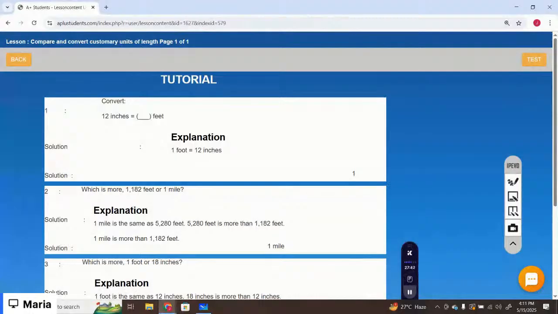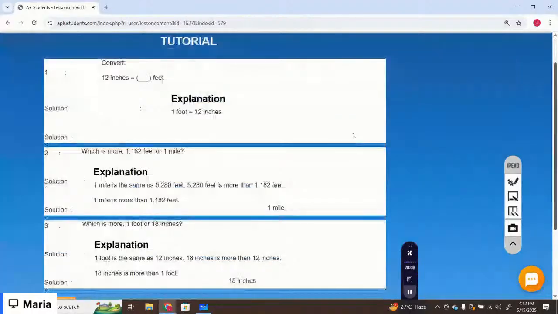Twelve inches equal how many feet? So 12 inches equal 1 foot.